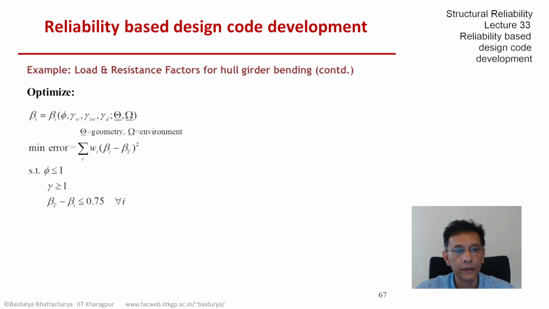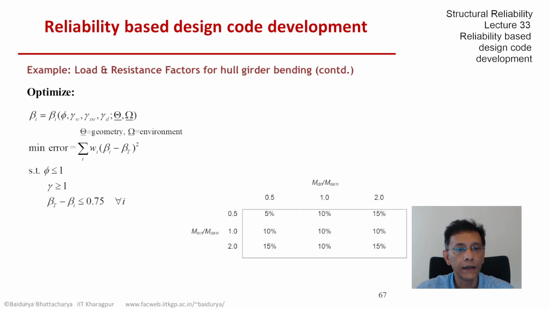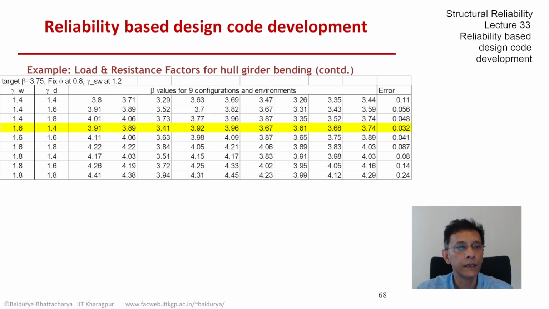And then let us bring in the weights. We know the weights, and then we select a target reliability of 3.75. So with this, we can set up an optimization problem, which I'm not going to go into the details of now. That has all been done. We are able to find betas for every possible combination of phi and gammas and the nominal load ratios. So suppose we have done that, and now let us present a solution scheme, at least in a simplified manner. What you see on your screen next is just a much smaller extract of a much larger exercise that should be undertaken. So our target beta is 3.75.